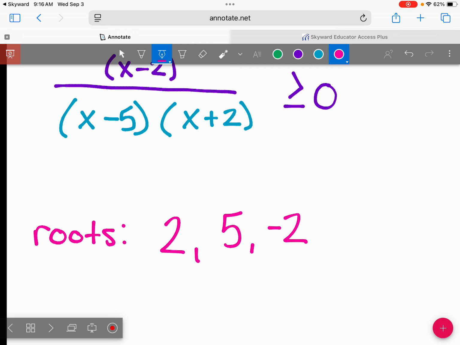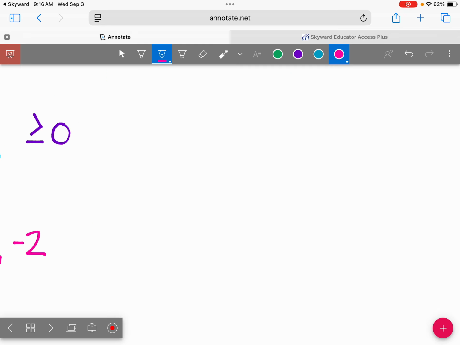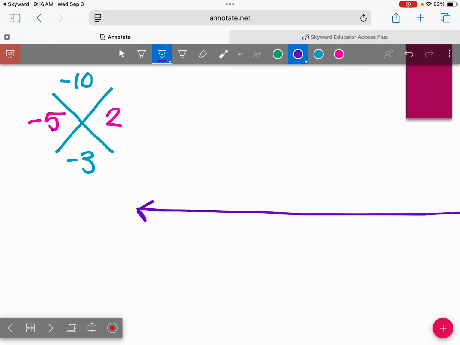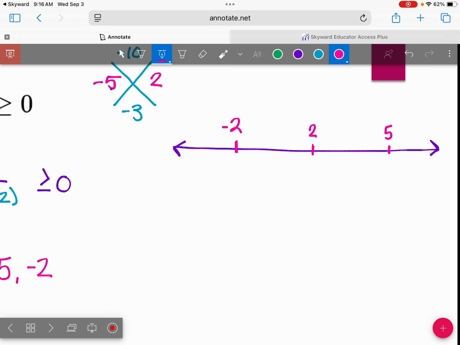Those are going to be the pieces we put on the number line. We're going to set them up from smallest to largest. So this is going to be a little bit busier. I'm going to go from smallest to largest, so I'm going to have my negative 2, my next one's going to be a positive 2, and I'm going to have my 5. Those are my barriers. I know that's where this hits my zeros. So we have to figure out what's happening on either side.